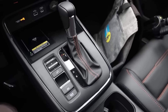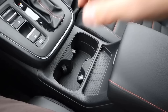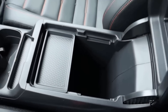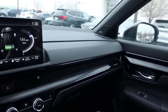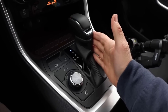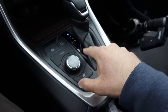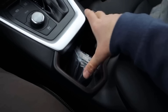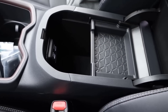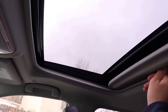The CR-V has a normal shifter — not buttons like Honda is starting to put in some of their vehicles. You can see a drive mode select and hill descent control in the center, along with cup holders and storage space. The glove box has decent storage space. Now with the Toyota, it's got a more rugged looking shifter. Notice the parking brake, trail mode, and drive mode select dial — that dial looks cooler than what the CR-V has, and it actually changes color with the drive modes, which is a really cool touch. You've also got EV mode, cup holders, center console storage, and a sunroof as well.